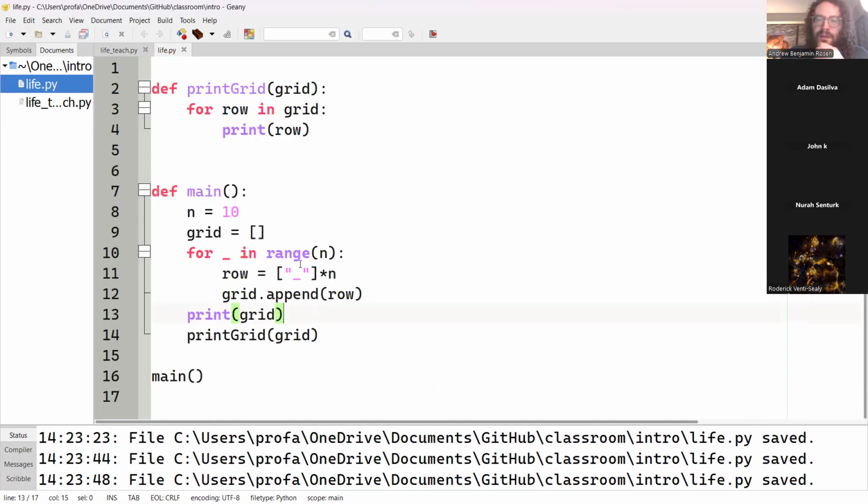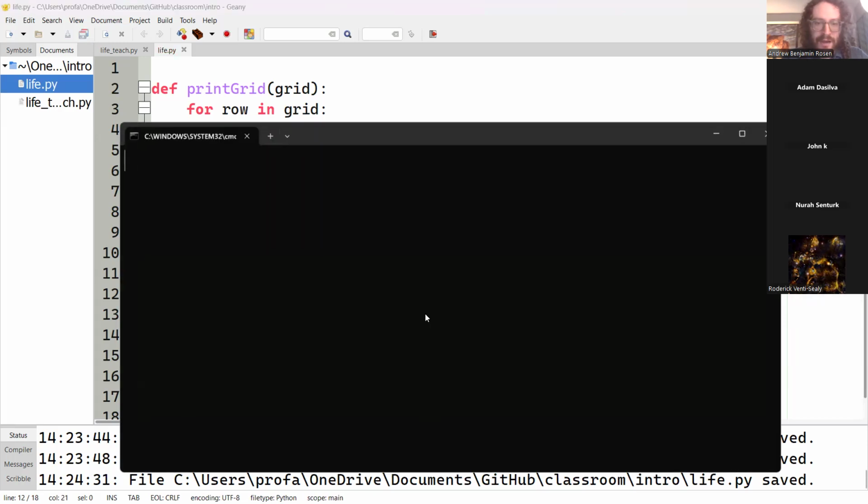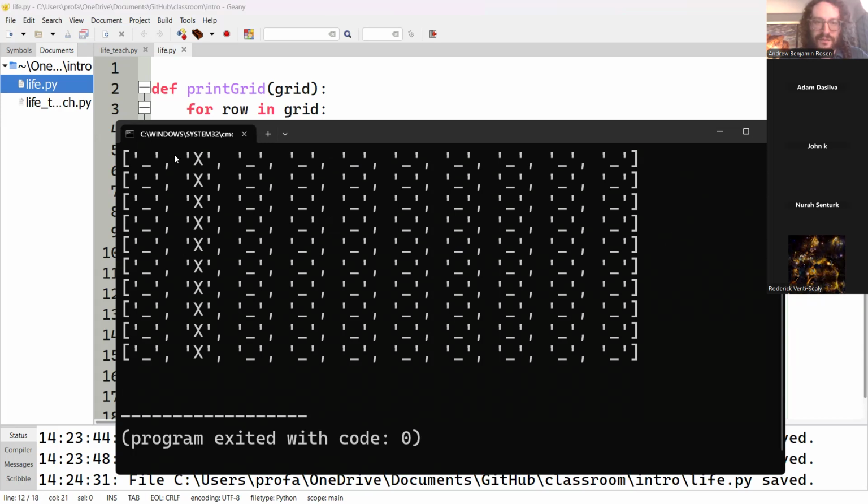Okay. Now let's just show you how to mess with things. We've learned how to mess with things in a list, right? To set the index in a list. If I want the thing at index 1 in each row to be something, I simply say row index 1 is equal to, and I'm going to put X here, run that, and now everybody has an X over here. Here's our row, index 1 of that is this, and so on and so forth.